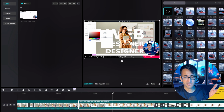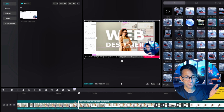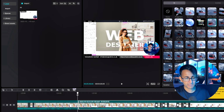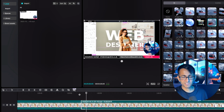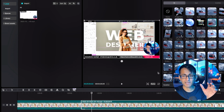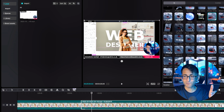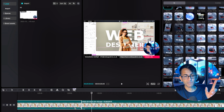If you look at any one of these video clips here, I can go and drop something in, say if I go and do that, when it moves between two different points, you get a bit of, let me just show you here, look. So watch this, see that transition there? It's different. And I know you're going to say, well, that wasn't fantastic, but there's loads of different effects that you've got going on here.